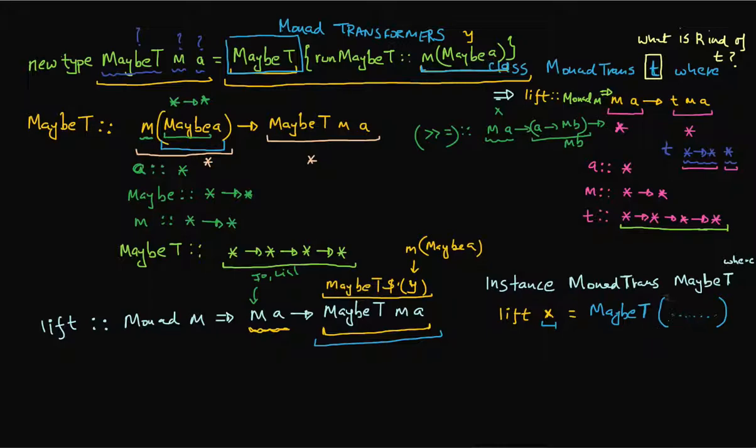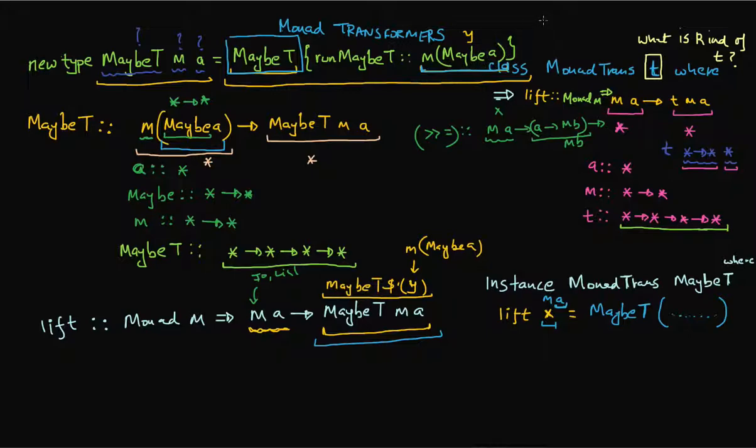Okay, so the way I'm going to do that is, let's think about this. If from this x, which is the monadic value of type ma, I can somehow tear it apart so that I can get this a out from this monadic expression, I can then take that a and create some kind of a value that happens to have a type of maybe a.